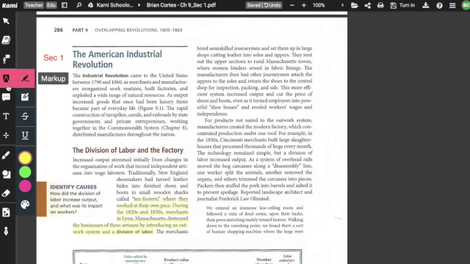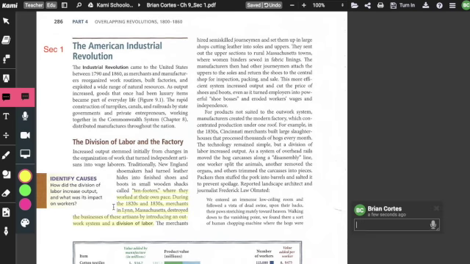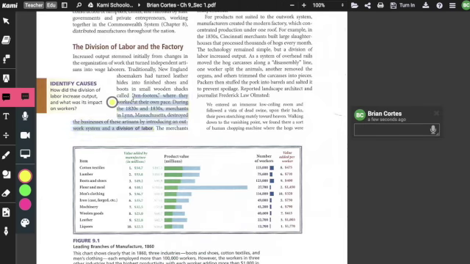And now, let's say I want to use a comment. So then I just click on comment, and I click on where I want the comment to go. And since I highlighted this piece, this is where I want my comment to go. And as you can see, once I click on there, it's going to send a text box to the right column so I can give my comment.